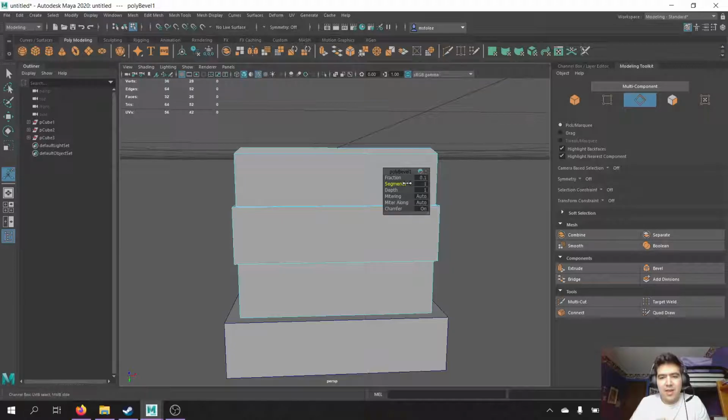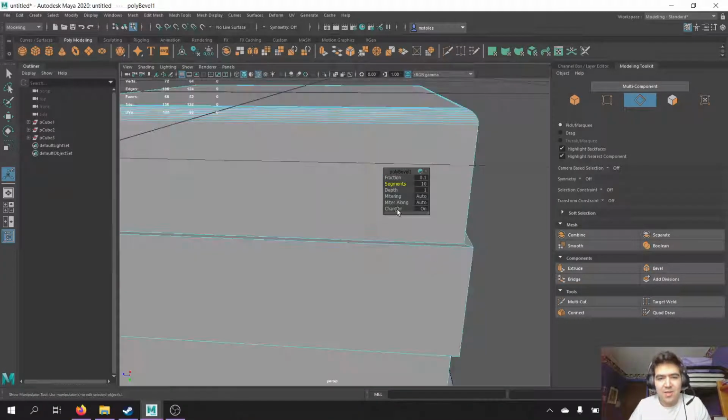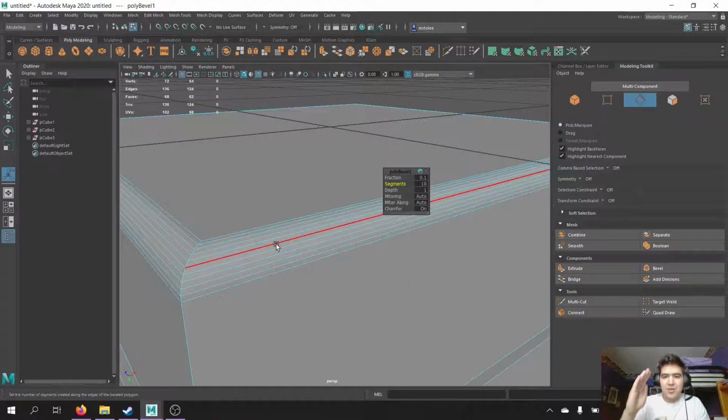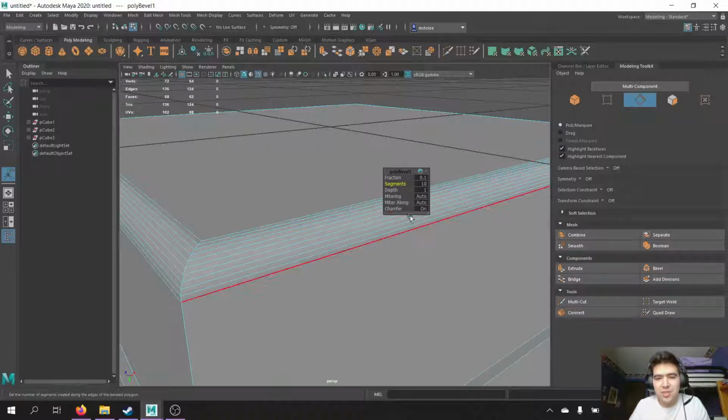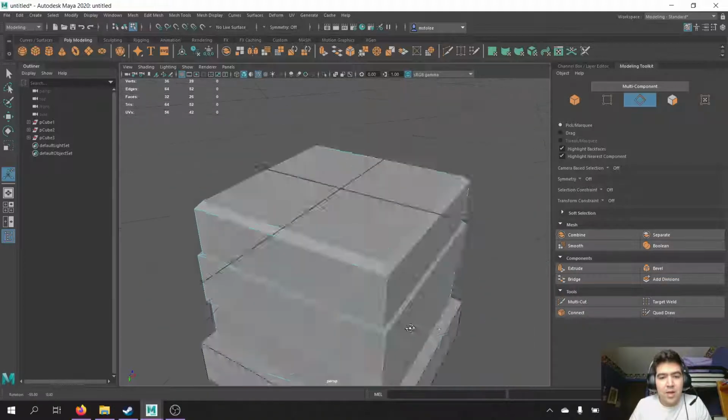But if I increase that, we can see this thing becomes rounder and rounder because it adds more divisions. Each of those is like a smaller degree, so it's a smoother transition. Depth, I don't know if we need to talk about that. Let me go back down to one segment. None of this other stuff you need to really worry about. But those are the main two.